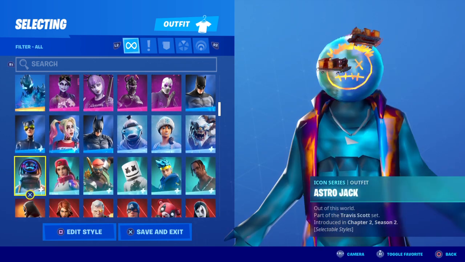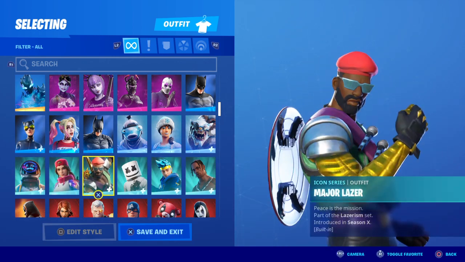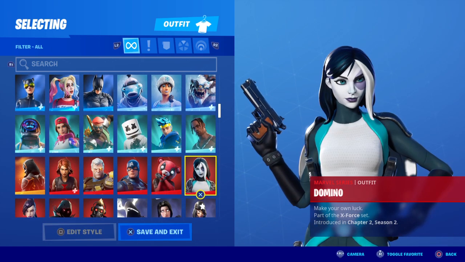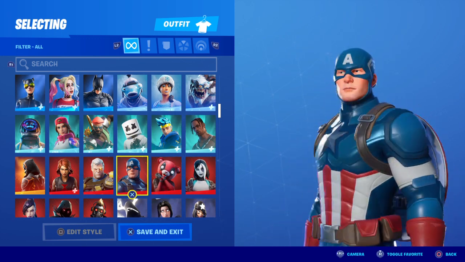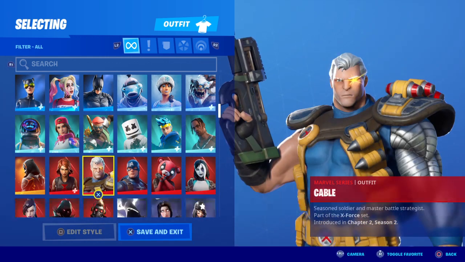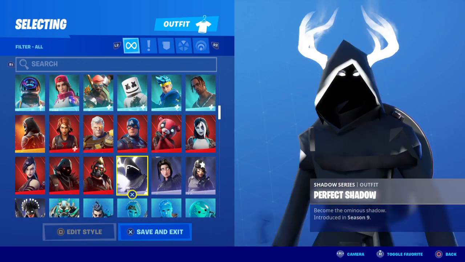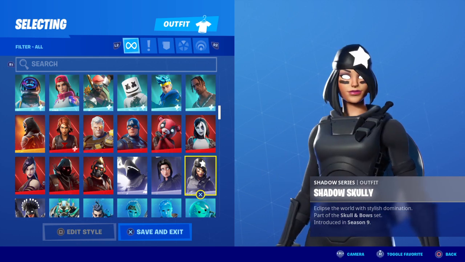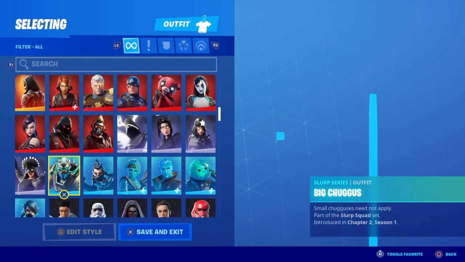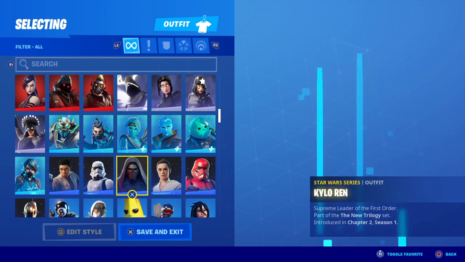Of course, we got the whole Batman. We got the Loser Fruit. This is a pretty cool skin, I must say. Yo, we got Captain America in the house. Let's go. We got the whole Marvel set, guys. Got all the Slurp Series skins. All the Star Wars skins.